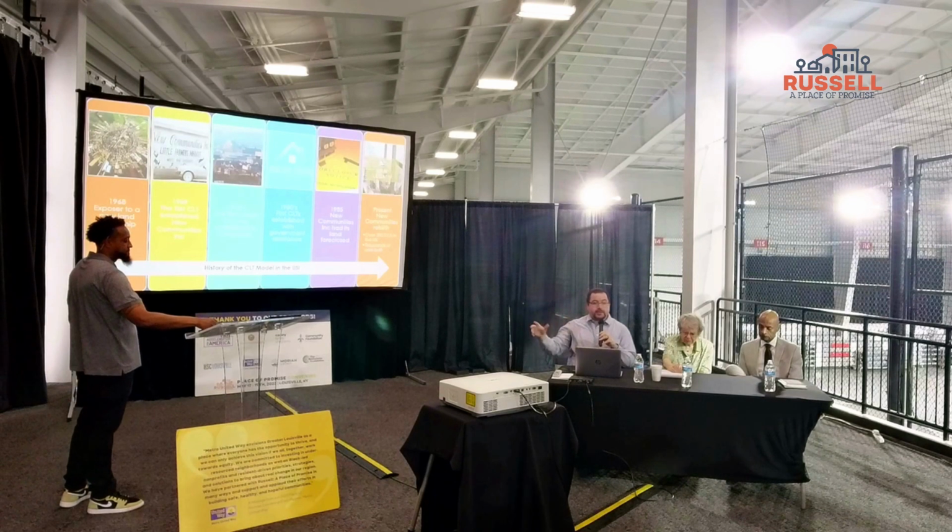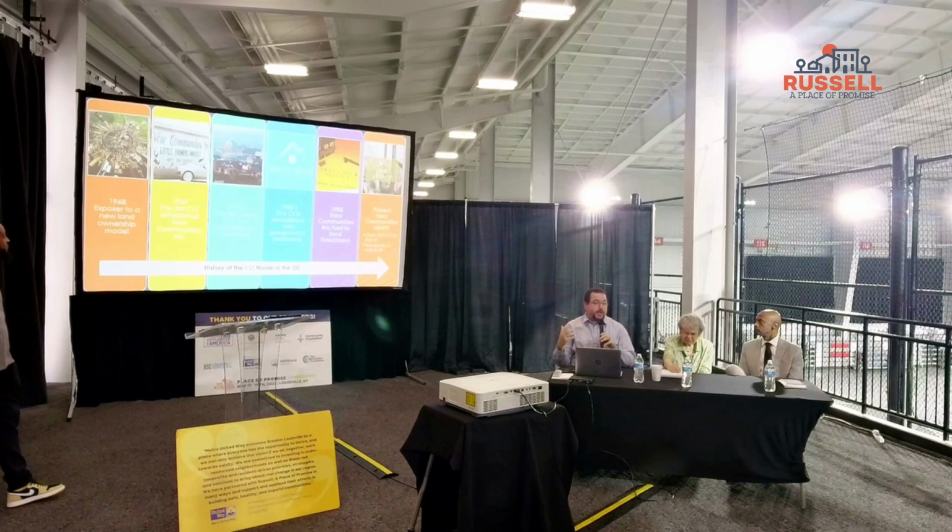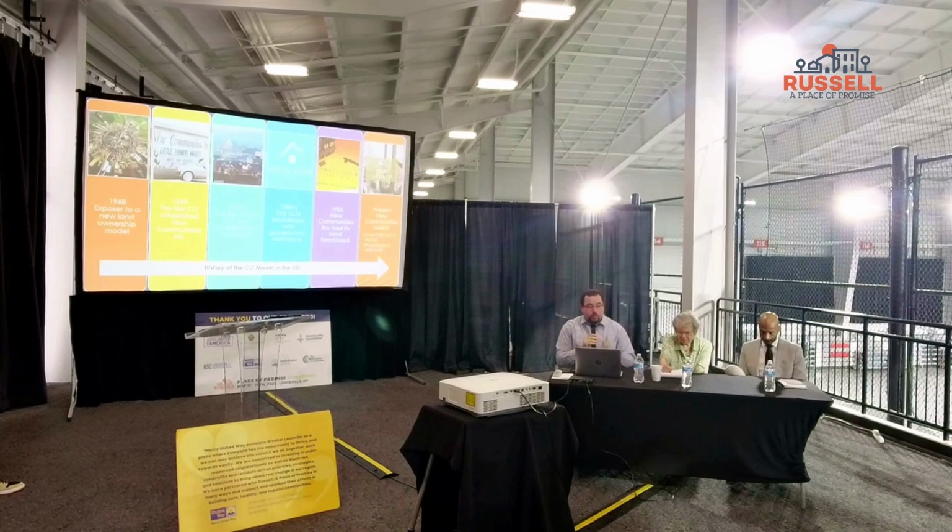We fast forward to the 1980s, and this is where government actually started to come in to help to support the creation of community land trusts, and there were three major cities that stepped up and did that. One was in Burlington, Vermont. The second one was actually in Albuquerque, New Mexico. And the third one is actually my hometown of Boston, Massachusetts. There was a fourth that was also in Syracuse, New York. And this is where the government gave grants to nonprofits to go ahead and start this new type of land ownership.